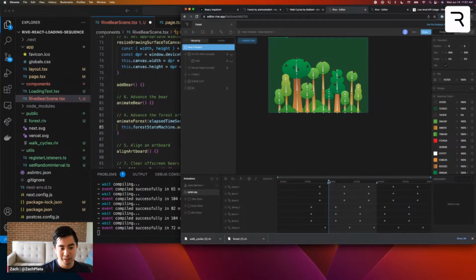And so you can think of it as, every frame of the render loop, it's at this frame. I want to draw what's at this frame for the artboard, and I want to advance the state machine and give it that current time as well. And when it recursively calls that render loop again in the request animation frame, it's going to go to the next frame, and it gives me the elapsed amount of time since that last frame was drawn. I want to supply Rive with, hey, we're at this frame, I want you to draw however many seconds, maybe like 0.1 seconds or something. And so Rive will interpolate all those values up until that next frame that the playhead is at. And the playhead is really that second render loop recursive call.